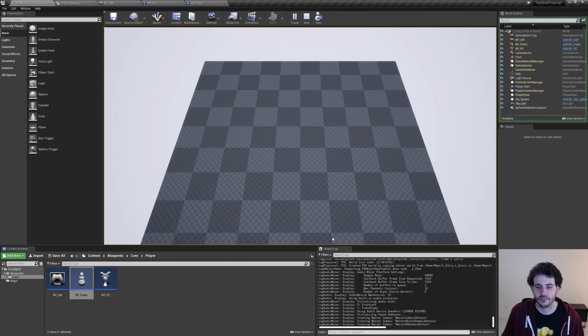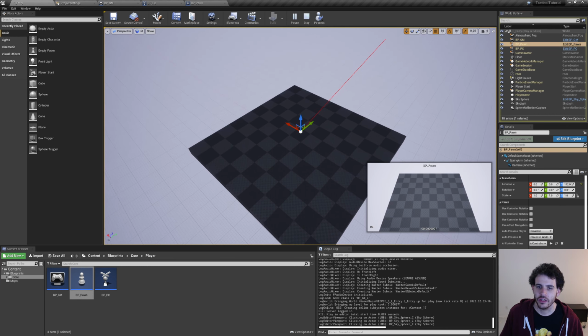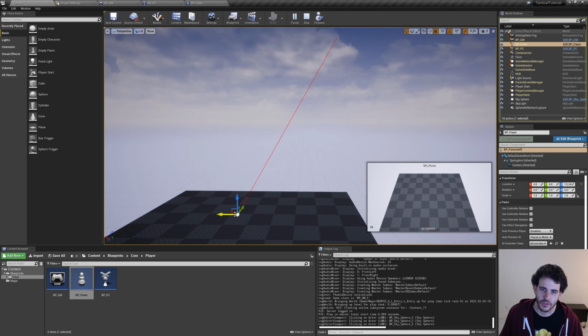Since we didn't stop the game, it means that we still have access to all the actors that were spawned after the game started. So we have our game mode, our pawn, and our player controller. If I select my pawn here, I can now see that there's the spring arm right here. It's looking towards the ground, like we said. And at the top here, there's the camera. We don't see it because it's hidden in game, but there is the camera here that is looking downwards. And we can see the preview on the right here. So that's good. We have our camera and the angle that we want to use while playing the game. Perfect. Let's stop and go back in the pawn.